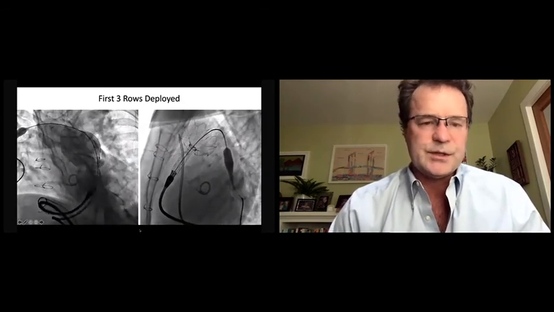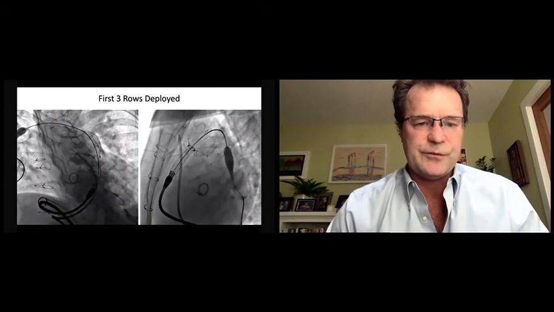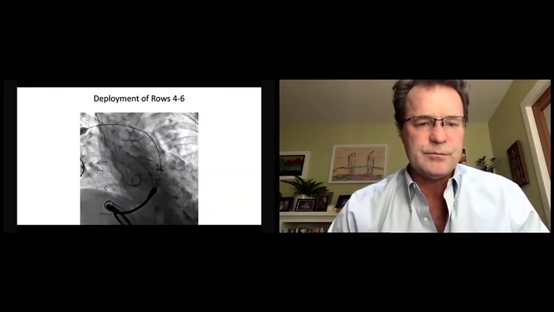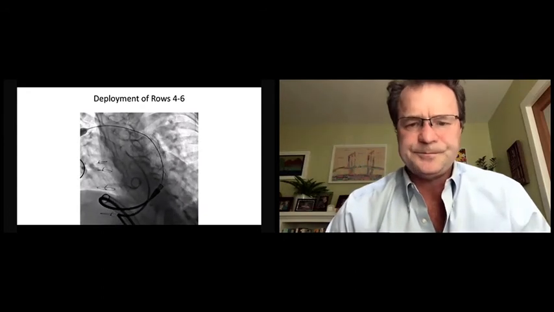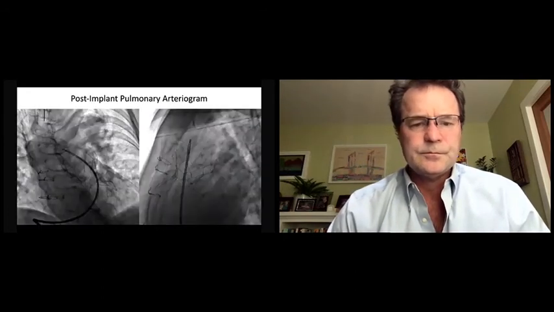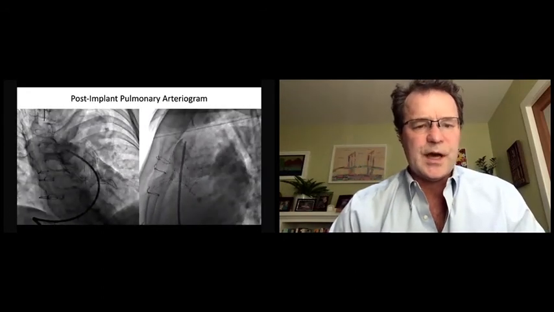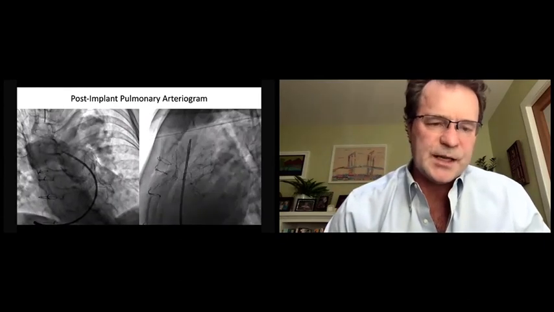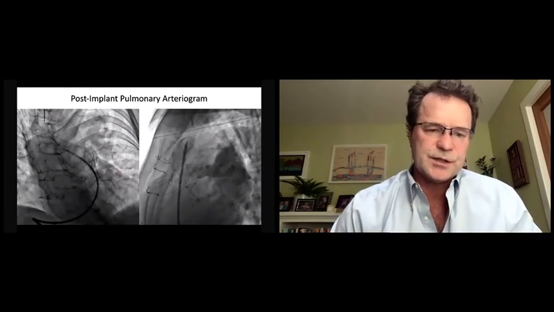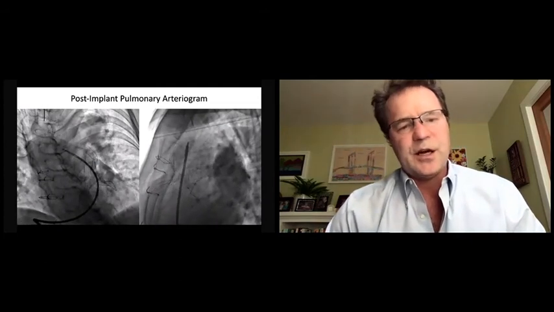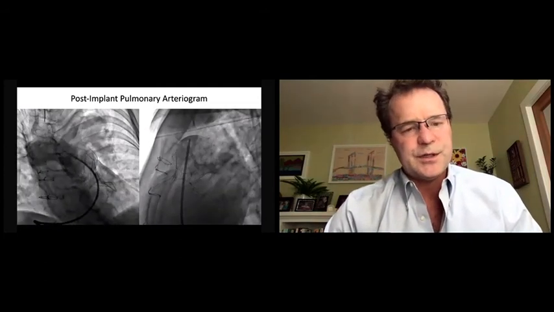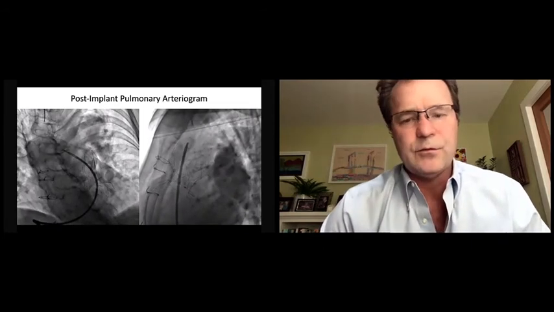In the projections that were recommended on the screening report. You can see there's severe pulmonary regurgitation here. We advance the delivery system and begin to open the device, and you can see this is a partially open device. While we're doing this, we take sighting angiograms to confirm appropriate location. Fully uncover the device, as you can see here. And then after it's released, you've got a device that looks exactly as it should. It's opened up both proximally and distally, and angiography in the pulmonary artery afterwards shows that you've got a well-functioning pulmonary valve with no leakage.